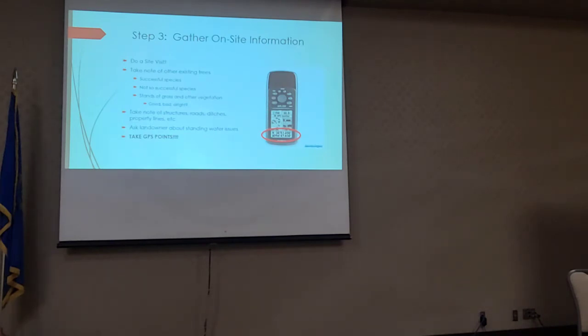When I go out on a site visit, I usually bring one of these Garmins. It's not the most accurate GPS in the world, but that's what we had in the office and it works. I can enter the points and when I get back to the office I just look up those waypoints I marked. It's good if I want to mark a property marker or where I want a row to start. We basically just drove out in a ranger and the producer says, I want the row to start right here. Well, by the time I get back to the office, if I have a GPS point, I can be within 10 feet of where he's talking about starting.